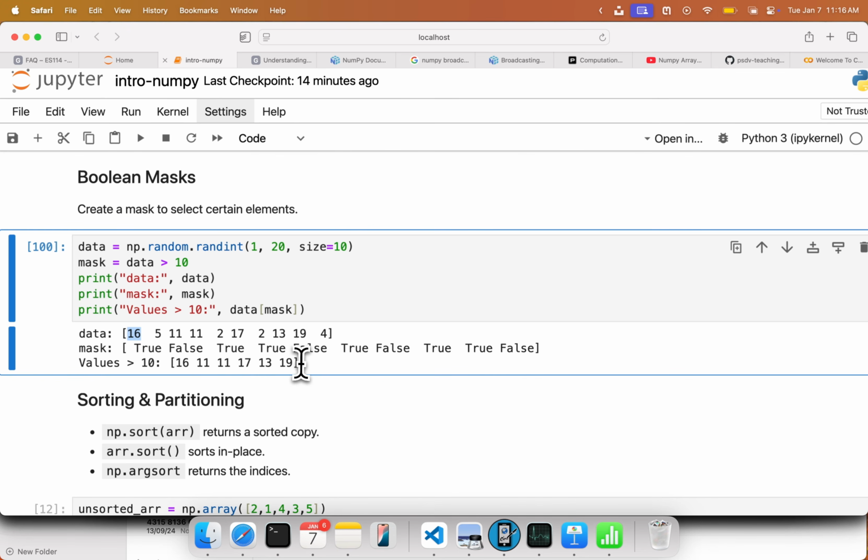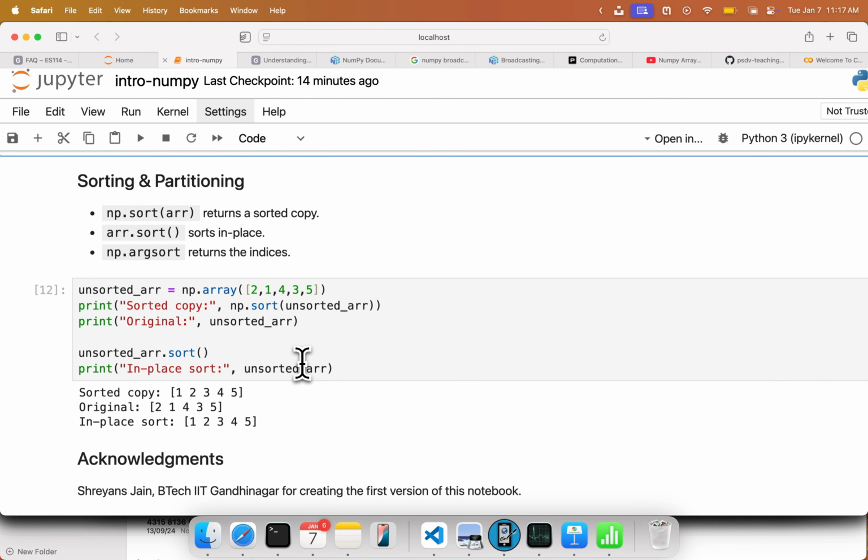So this is a very efficient way of filtering out the data. If you didn't use this, with a Python list you could have used the filter functional paradigm, or some simple list comprehension: x for x in x_list if x is greater than 10.